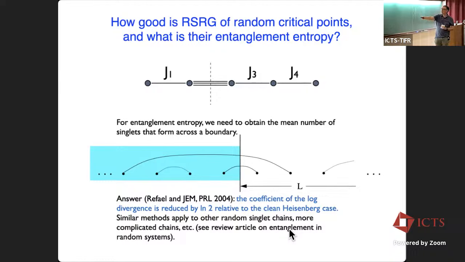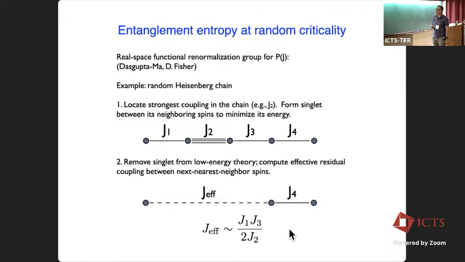Well, there's a calculation without too much work that gives you another logarithmic divergence, but there's no central charge here. It's not a conformally invariant theory. It happens that there's a reduction by natural log of 2 related to the clean Heisenberg case. There are a lot of generalizations of that since then, but I'm just going to sketch the original simplest case. And here I'm hoping to maybe popularize this method, because some of what we do now for much more complicated random systems, we still use this technique because, at least in 1D, you can really do some non-perturbative things in a fairly simple way.